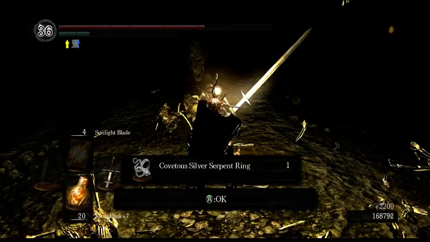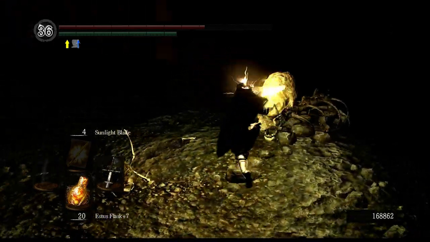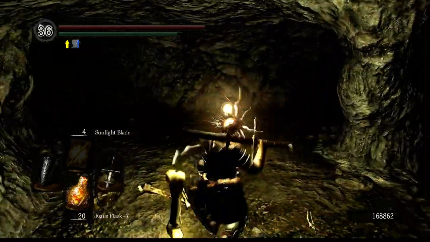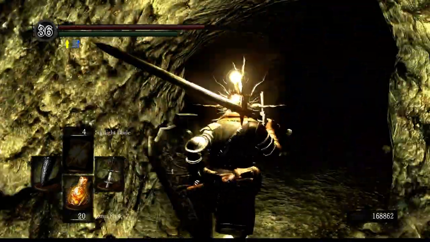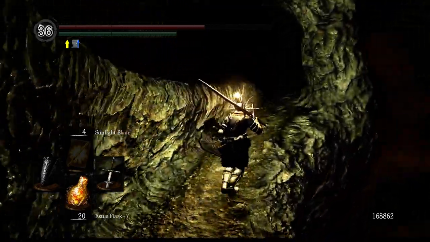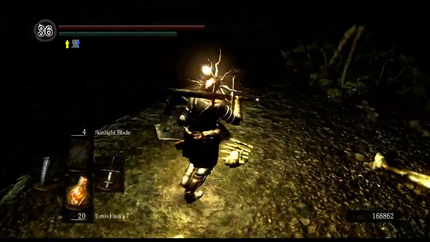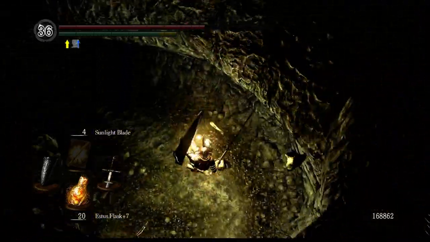And then you get the Covetous Silver Serpent Ring. I don't know. But that ring basically gives you more souls per kill. And you don't have to roll, you can just roll completely down. Get that item. I think we actually forgot one item, if I recall correctly. Actually, it would be just one humanity, it's not that big of a deal. I'll just roll down again.